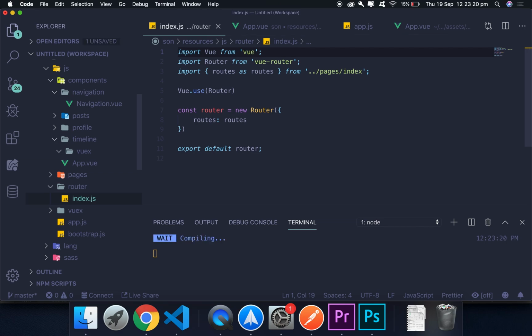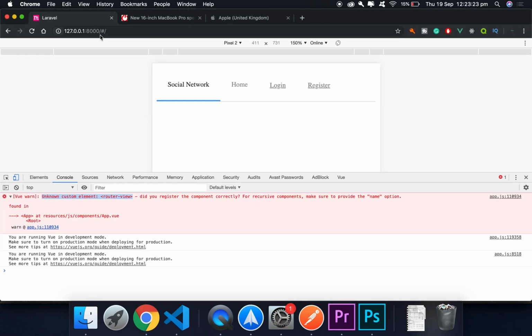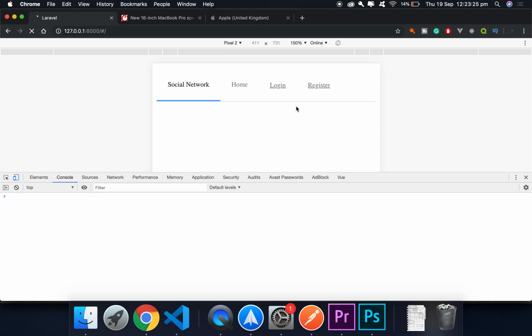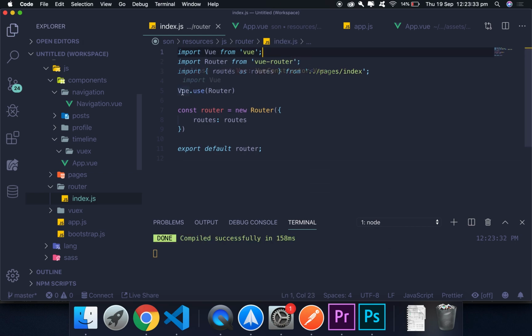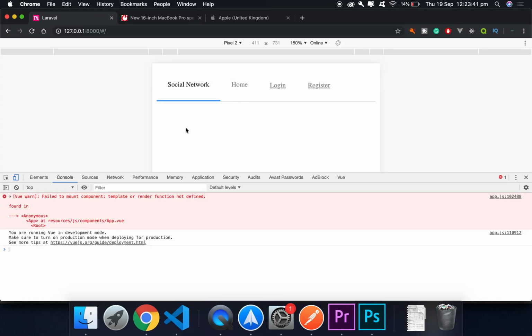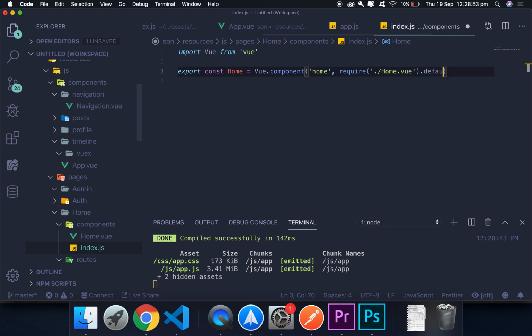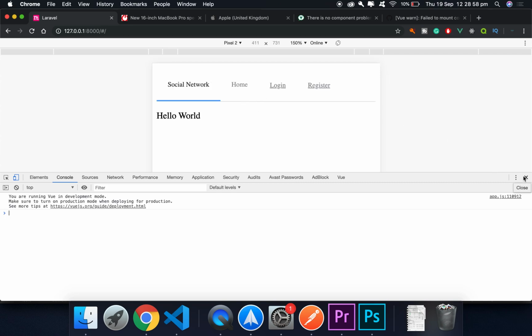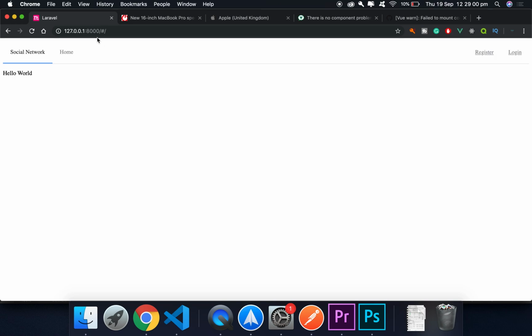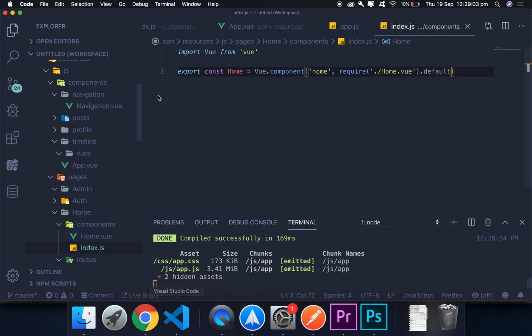Alright, so by removing this one here and then refreshing, it should ideally address the issue, but at least this needs to be lowercase. So if you're going to say view.use router and then try to refresh the page, okay, we still get the same error. I'll just come back and get. Alright, so what we need to do is use the default here, which then fixes the error. Okay, great. So now we have the hello world here from the home component.